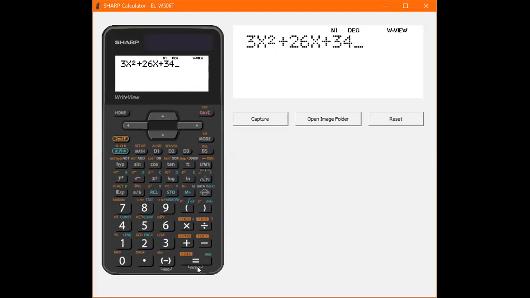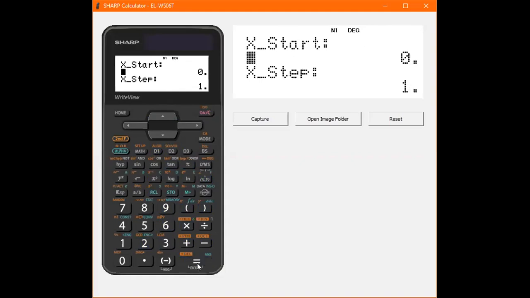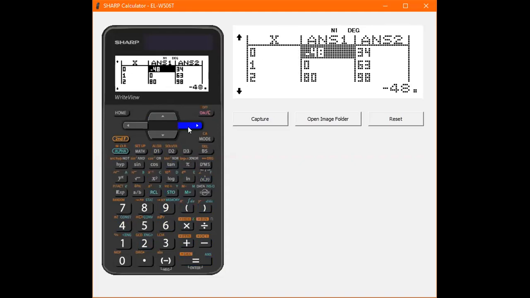Like so. Okay. And again, start and step as is. And if we look now at our gradient, because that's what this is, at each point. In other words, when x is equal to 2, my gradient is 98. When x is equal to 3, my gradient is 139. That's really what it's showing us here.